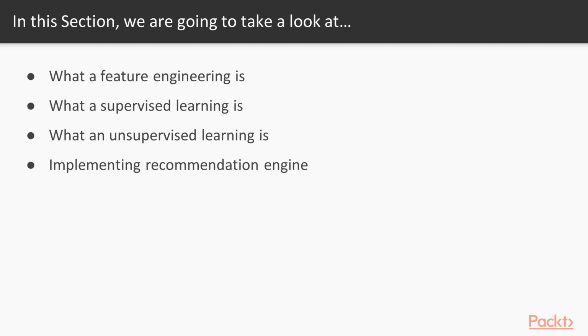We will see that the first type is used when we have data that is labeled, and we will try to consider examples of when to use it. On the other hand, we'll be looking at examples from the unsupervised learning world, for example, clustering. At the end of this section, we will implement a recommendation engine that allows us to answer the question of whether a user will like a movie.